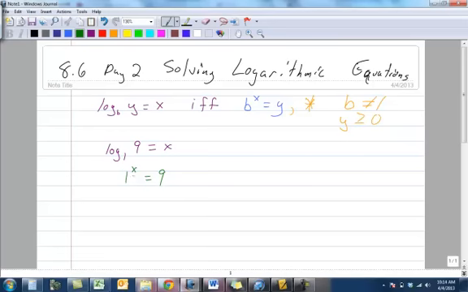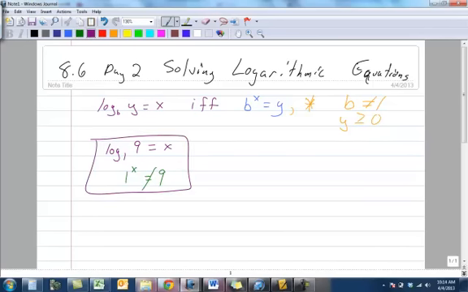Well, 1 to the what power? Even 1 squared, 1 cubed, 1 to the 87th power is always 1. Even negative exponents. 1 to the negative 9 is still 1 divided by 1 to the 9th, which is still 1, right? So here's the thing. It'll never be 9, even if it's a fraction. 1 to the 1/2 is still root 1, which is still 1, right? That's why the base, b, can never be 1, because that will never happen. All right? So that's the first thing.